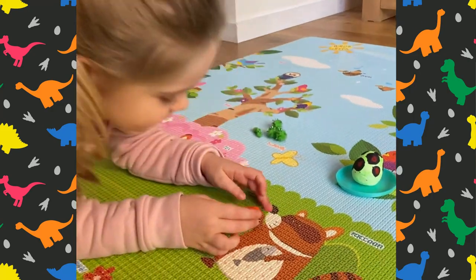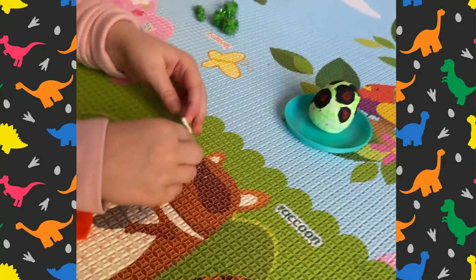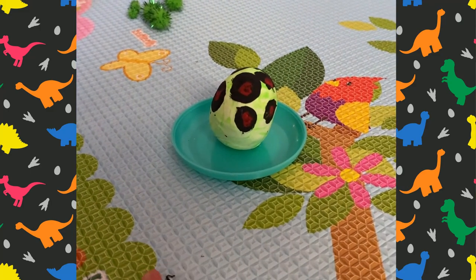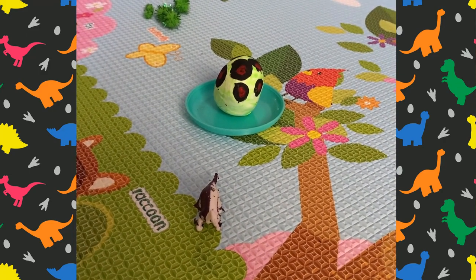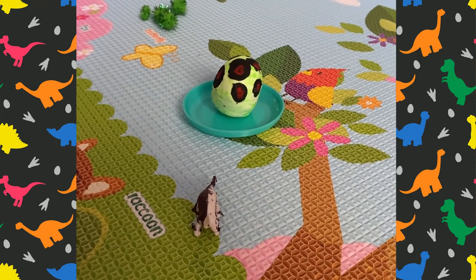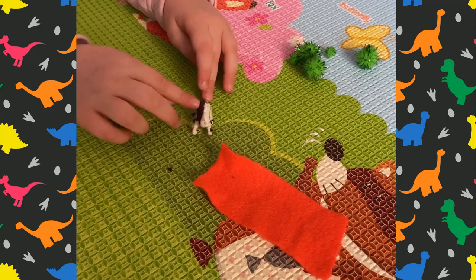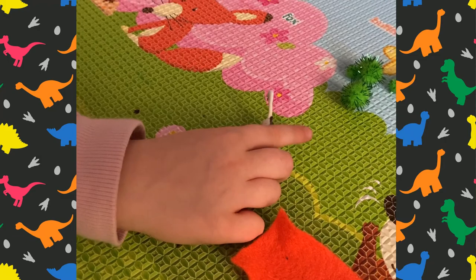Scratch. Oh, it's morning. Hello, Mummy Dinosaur. Hi. I'm gonna go wake up my baby. Probably it's gonna hatch today because every time the babies crack out of the egg, it's their birthday. All the paint's coming off that dinosaur, isn't it? Yeah. Becoming a white dinosaur. Splotchy.